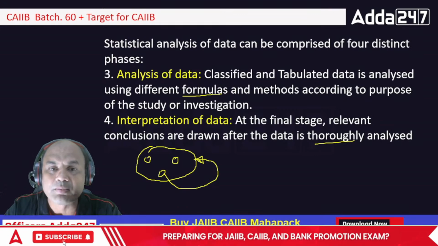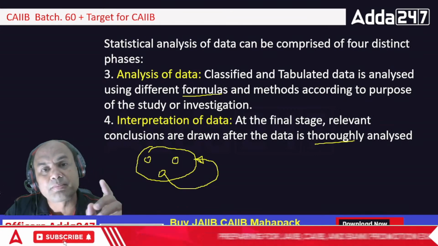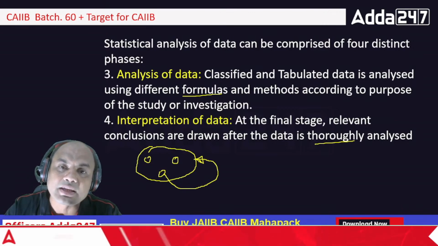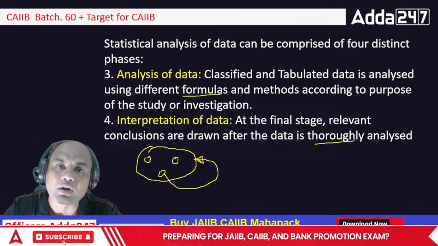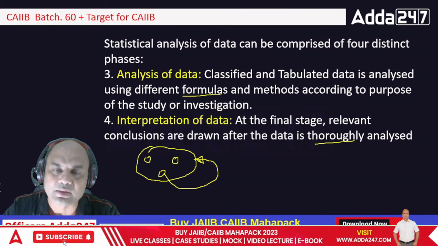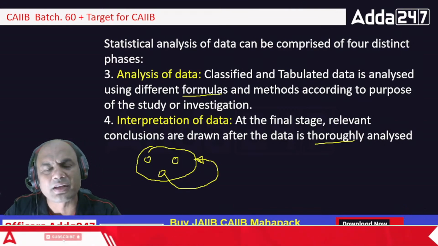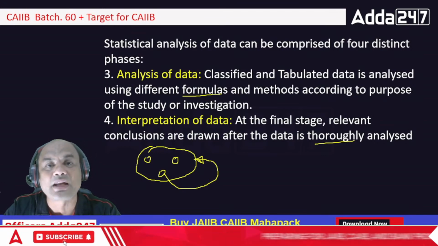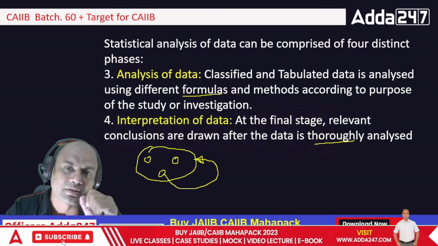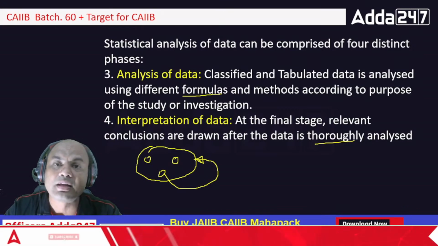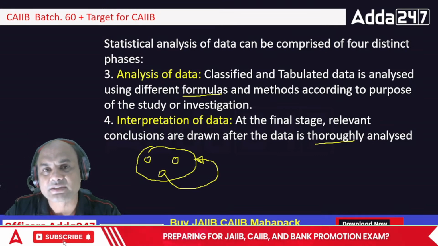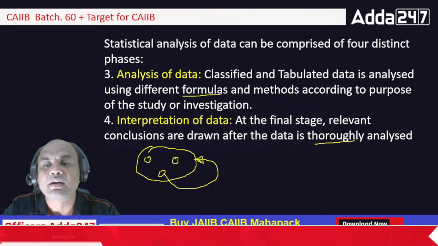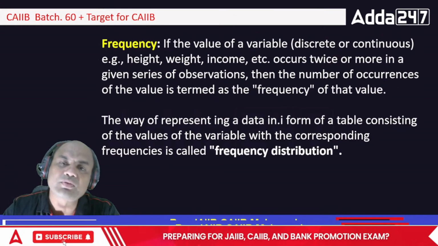Suppose I get mean, what do you mean by this mean? We need to understand the basics of that word first. Once we understand the basics of that word, only then can we analyze. Here, analysis is not just doing the calculations, because calculations can be done nowadays by machines, isn't it? So what is the human use? Human use is understanding those calculations and getting some inferences which can be used practically in our everyday life. That is analysis. So interpretation of data means at a final stage, relevant conclusions are drawn after the data is thoroughly analyzed.